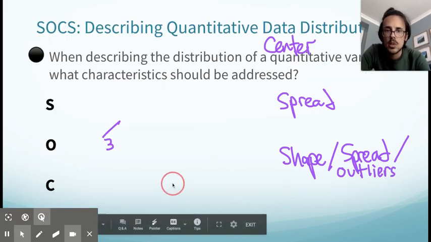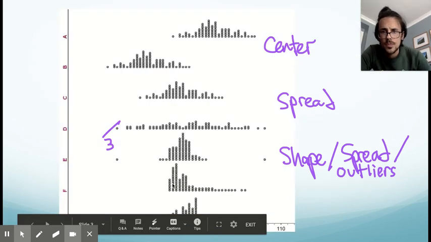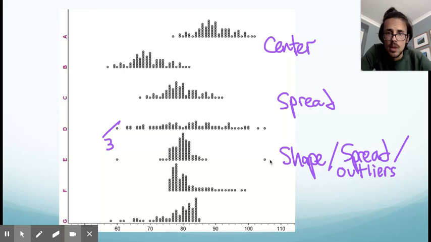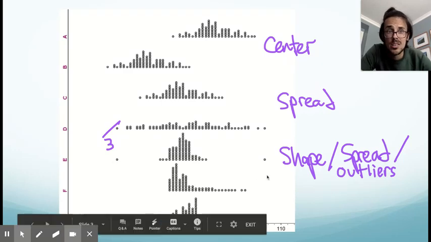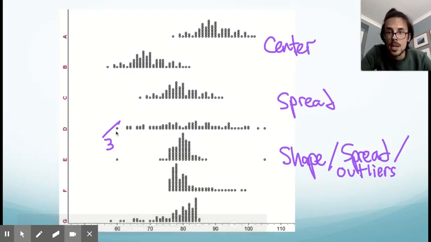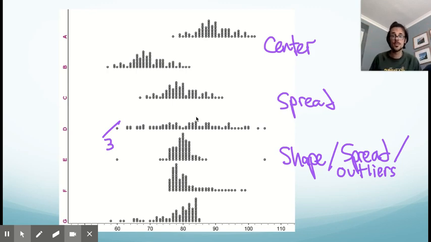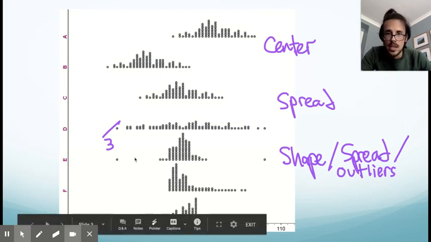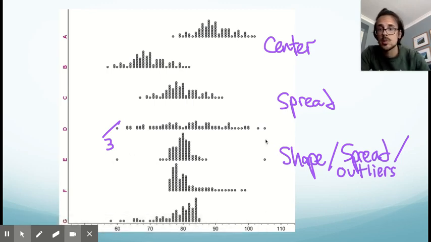So if you look at graph E for just a second again, graph E has this day right here and this day right here that are definite outliers in the overall pattern. So while the minimum and maximum is the same in both, this one is a lot more packed together. So there is a difference in spread between these graphs, even though their maxes and mins are the same. There's a difference in the shape of the graphs. This one is a lot more peaked than this one right here. And this graph E has a couple outliers that the others don't.